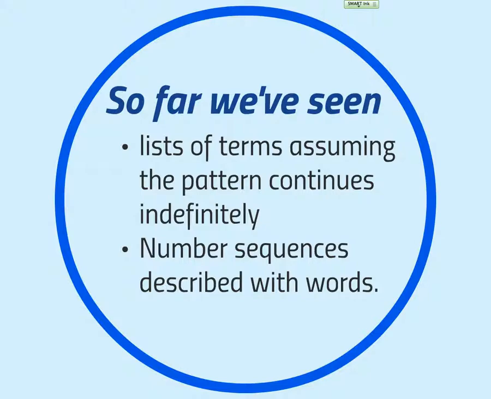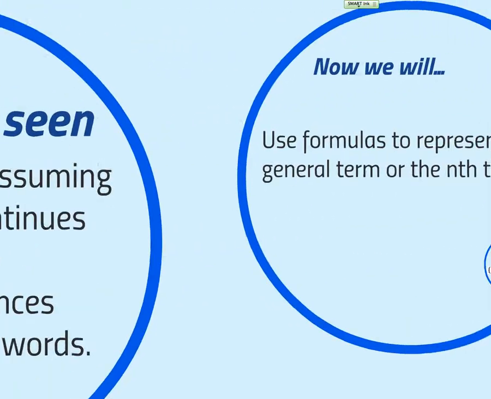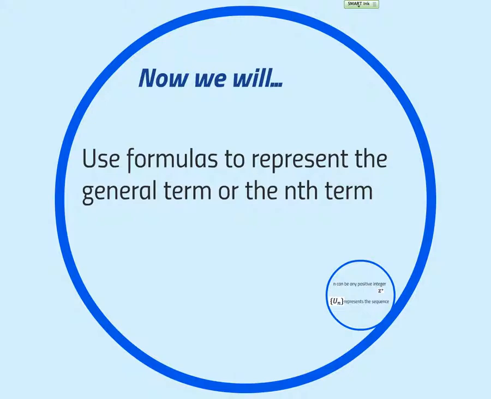What we're moving to today then is instead of a verbal description, we're going to use a formula to represent the general term, also known as the nth term. That's the transition from yesterday to today. Instead of figuring out the pattern ourselves or reading that pattern described verbally, you're going to get a formula that represents what that pattern is. After today, we're going to get some different formulas for two different main types of sequences. But today, you're just going to be given a formula for different types of sequences and use it.